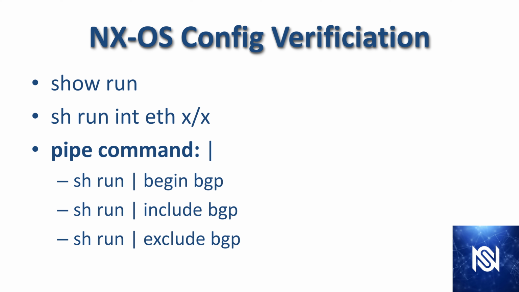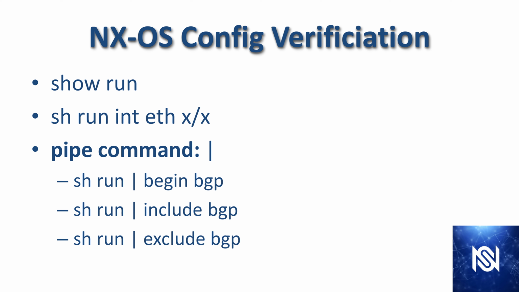And then if you want to go a little bit more advanced, you can use piping just like you can on the other IOSs on the enterprise side, like I keep referencing. For those of you that don't know what piping is, it's that vertical character. You can do a show run, and then you have operators like begin, include, or exclude. So for that first example I have there with show run pipe begin BGP, it would scroll down to the first line of configuration that has BGP and then show you configuration after that point. So if you just want to look at the BGP configuration, that's a good way to do it.